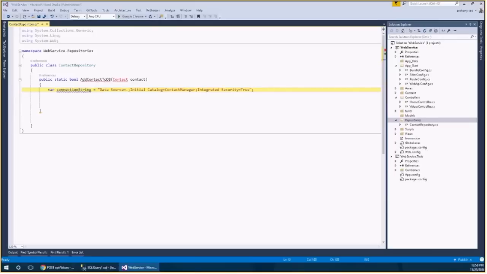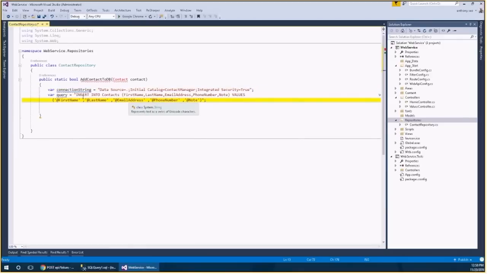So the next thing we need is to define the query. This is the query we're going to use, and ignore the squiggly line. It's just because there's incomplete code. But this is the query that we're going to run. Insert into contacts into these fields, and the values are these, and these are just placeholders. The @firstName is just a convention to use placeholders. We're going to replace them afterwards with real values. But before that, let's go ahead and create this contact class, so we have that class available to us to use.